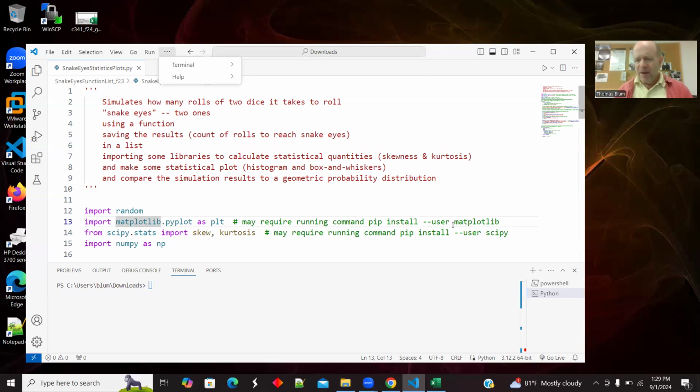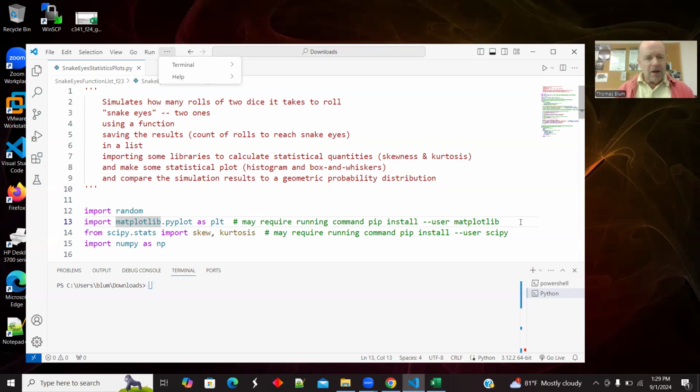Matplotlib was giving me some problem. I thought I had it, but it was giving me a problem, and then I tried to install it again, and that was giving me a problem. But when I added the --user option, it went through.